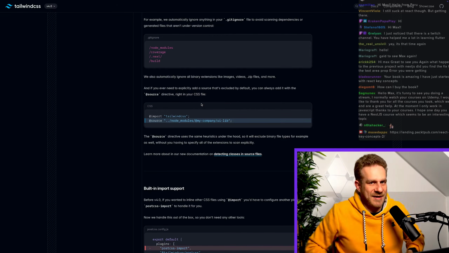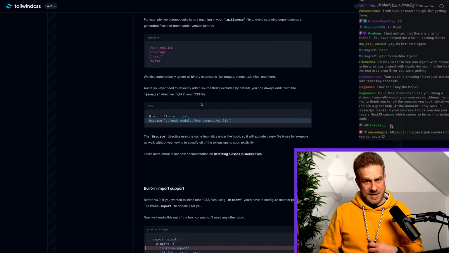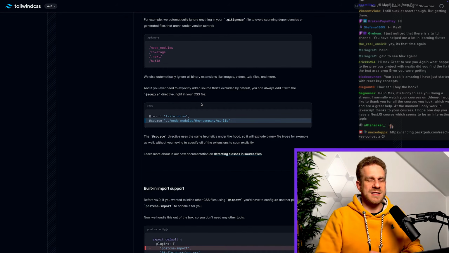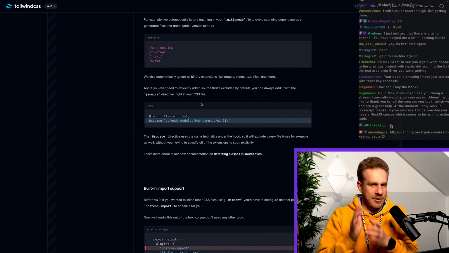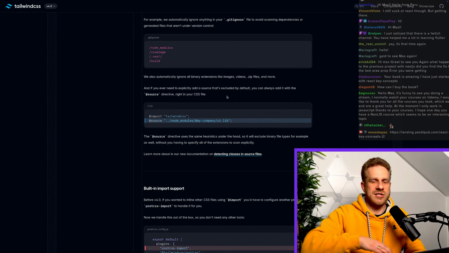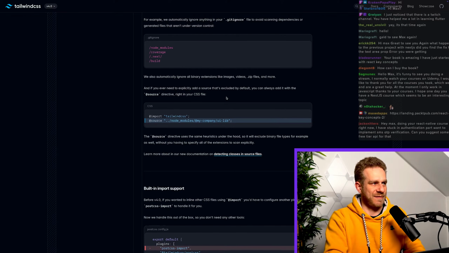And that's also something I said before. As mentioned, I only briefly took a look at what's new, but one thing I noticed is that it seems as if all the configuration you can do is now done right inside of CSS files. There is no configuration JavaScript file anymore.